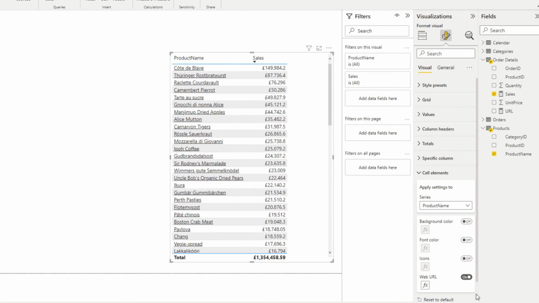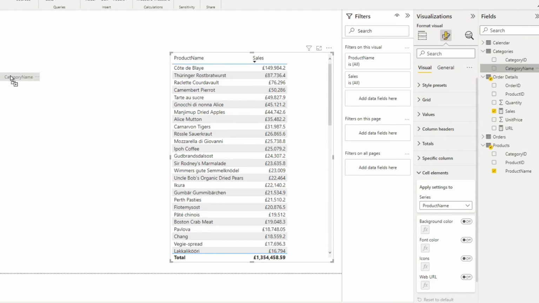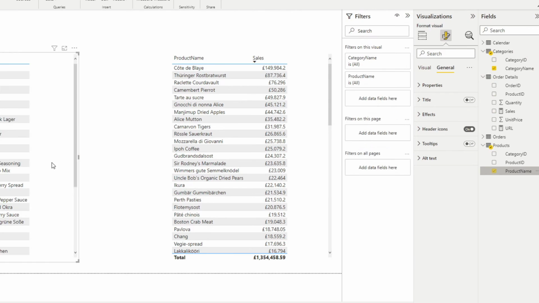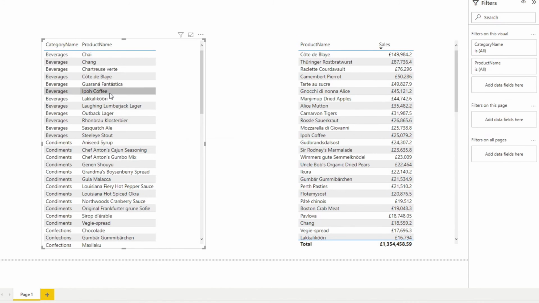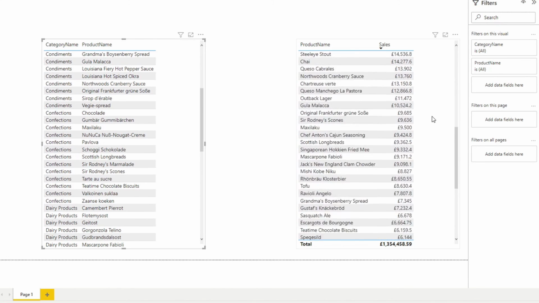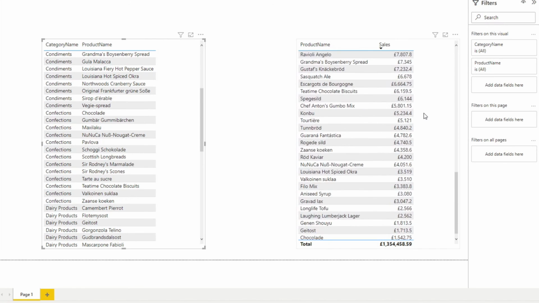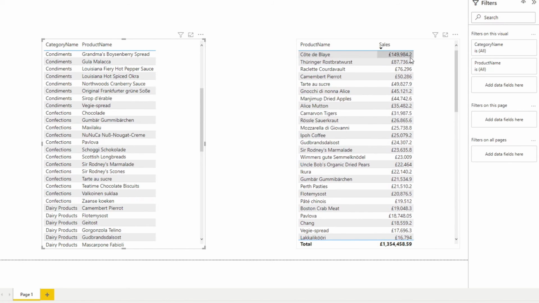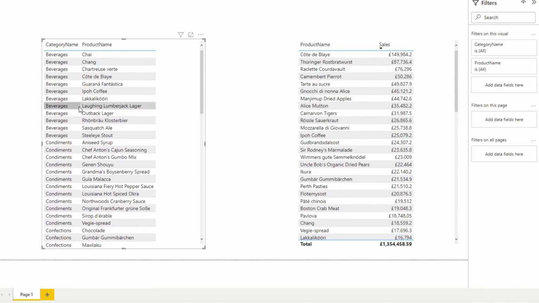For example, I'm just going to turn this off here. And let's say we want to highlight the products here that belong to a certain category, let's say beverages. I haven't introduced you to this one. So if you have the categories here, you have the products. Each product belongs to a category. And while we want to see all of the products here, we may want to just highlight the products that we want the category of. Let's use beverages as an example. We just want to highlight these products here in this table. And how would we do that?